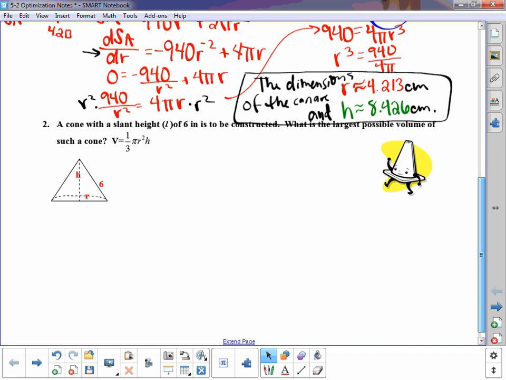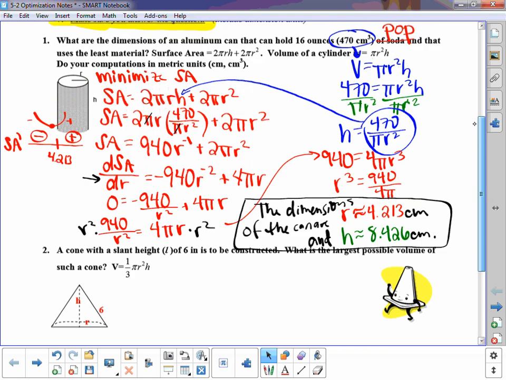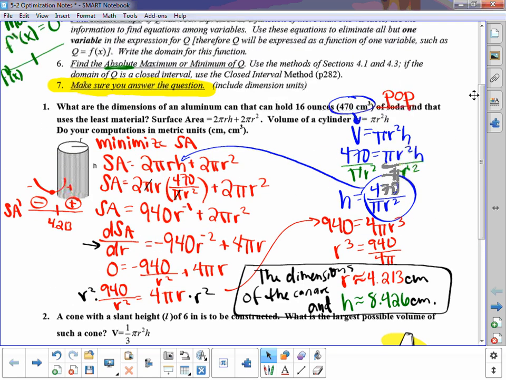Yes, so question. What would have happened if once we got R, it was like a maximum, not a minimum? Then your answer would be there is no minimum value of material, which, as you can see for this problem, wouldn't make sense, right? There's got to be a minimum value. But if you have that, double check that you didn't do something wrong, but then your answer would be that there's no minimum. But again, I haven't seen AP try to be tricky with that, so first, just triple check your answer.